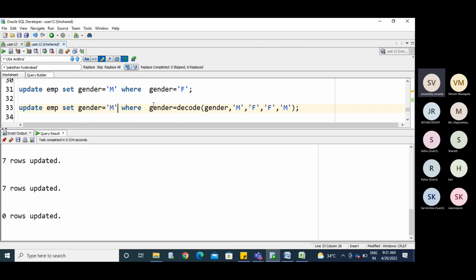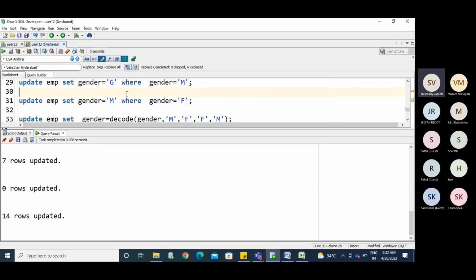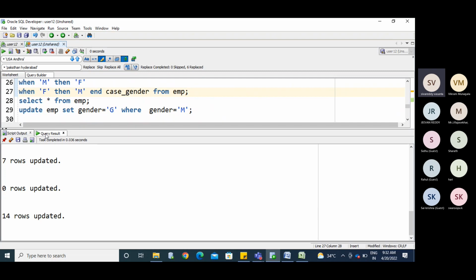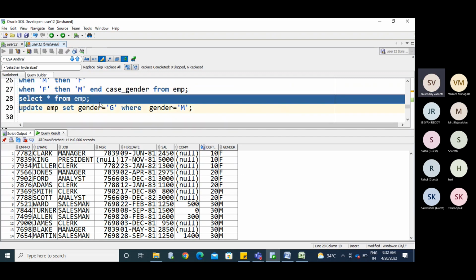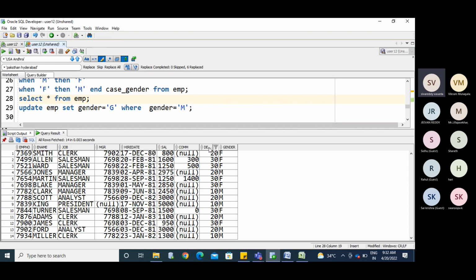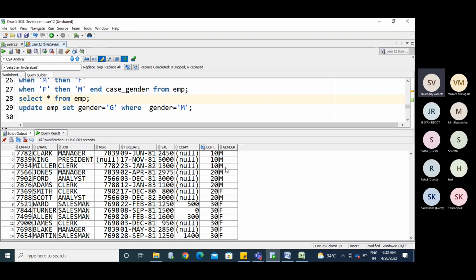I'm sorry, it's not the wrong, it's wrong actually. No need to use this where clause, simply use update gender equal to male, male equal to female. So now the values are changed. So manaki enti earlier 10th department lo female unnaru, right? 10th department lo female unnaru. Now the 10th department employees need to be changed as male. Now see, the data got changed. Okay, so we'll use these functions like this.